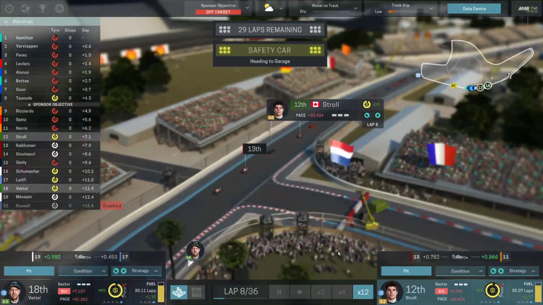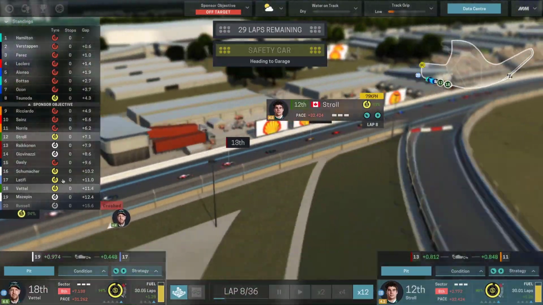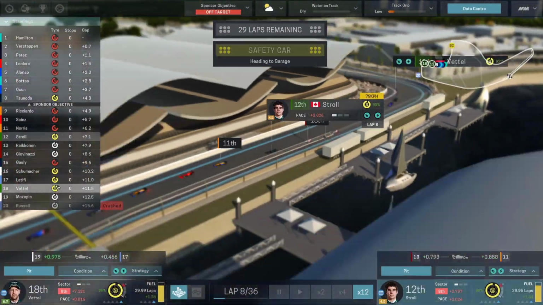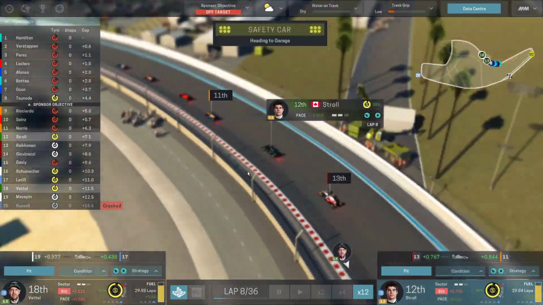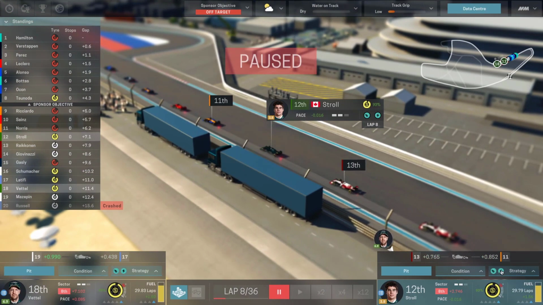May as well keep you with me here. It's heading back to the garage. 29 laps to go. Vettel still hasn't crashed out. Stroll could be in with a sniff of points if he does well here. And there's a couple of DNFs ahead. You never know. But let's do it.